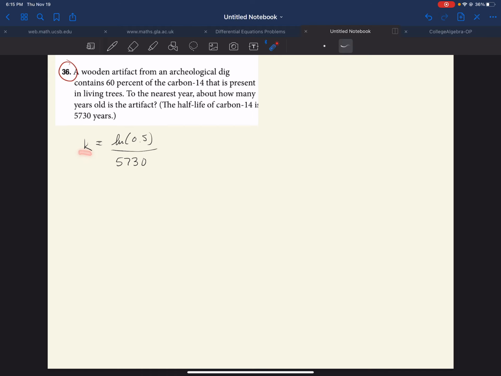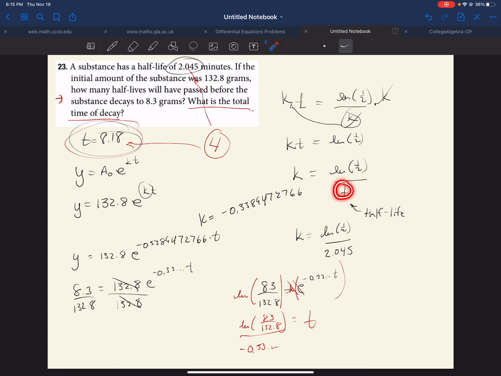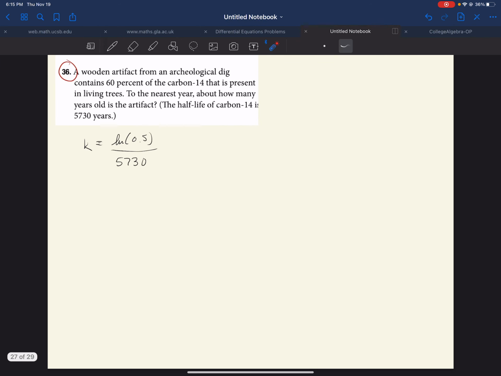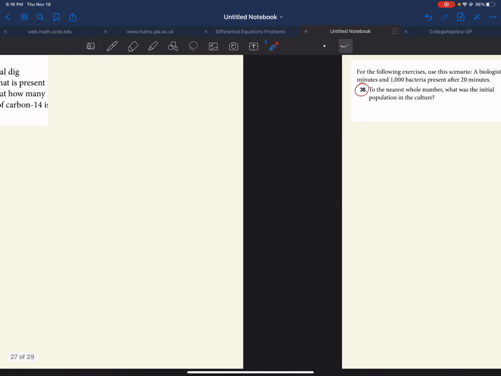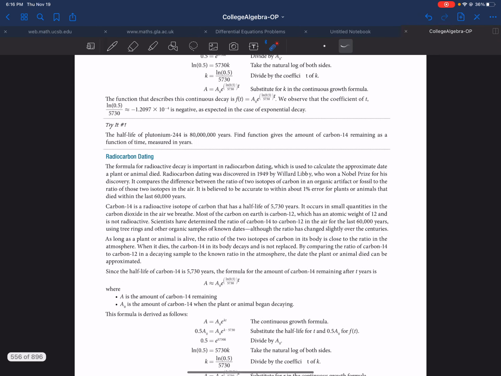So I can now figure out the k because, and on the other page, I think, yeah, we moved it around. So if I move the t up there and the k down there, we can switch it around. There's the ln of a half, because we're talking about half-life. And I know the time, the t in there, so this will give me the k. And if I do that, then we have ln of 0.5, not negative 0.5, but 0.5 divided by 5730 is negative 0.0001209681.